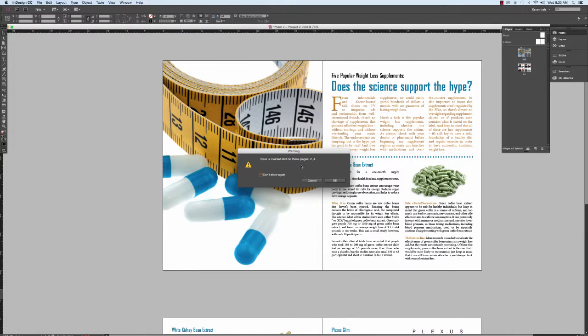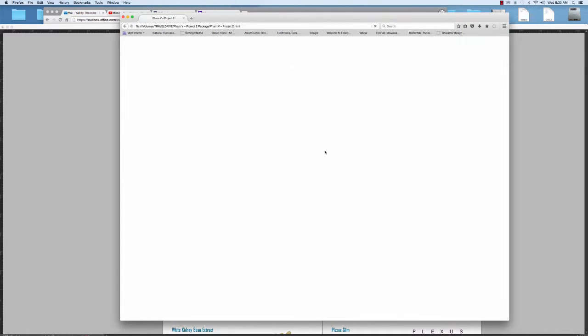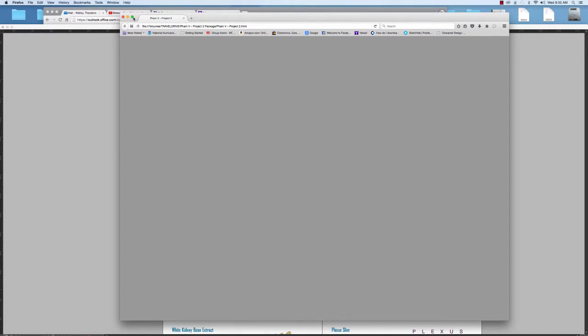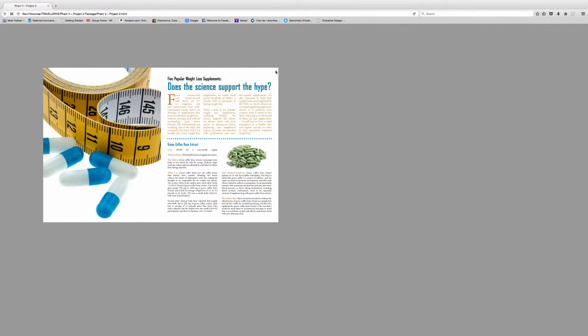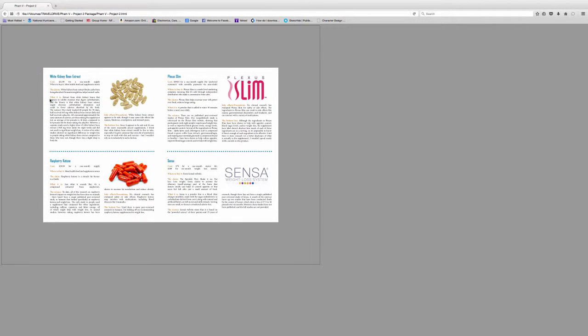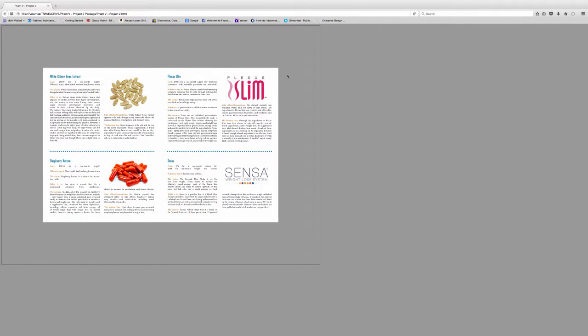I can ignore when it says that there's overset text on these pages for the time being. And when the file is exported, it'll open up in your web browser, very similarly to what you would see if they were actually going to a web page. When they navigate to the top corner, you can see that the page is already starting to curl. So simply they would click and drag, and it creates the illusion of a page turning. Or they can just click at the corner and it'll turn the page.